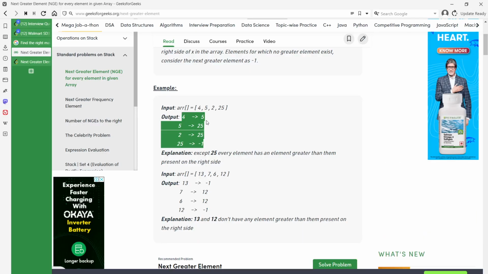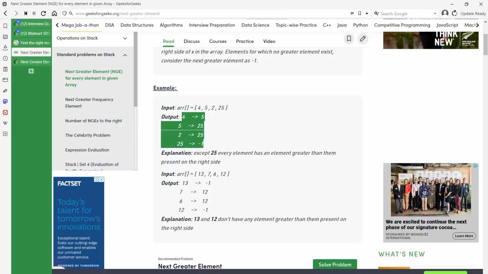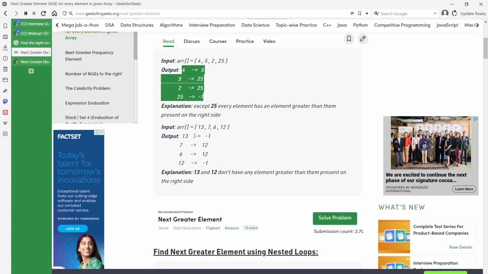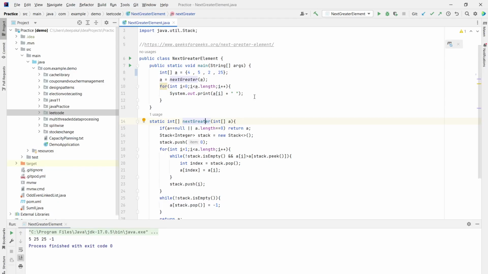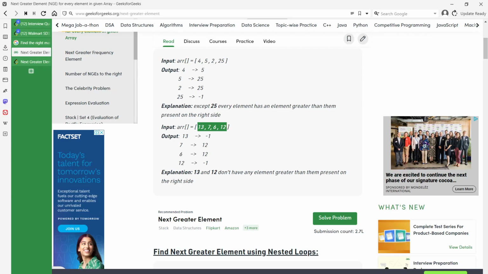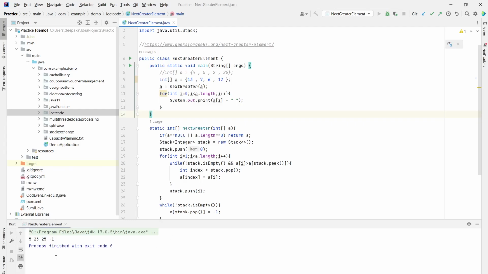Now let's see: 5, 25, 25, -1. Okay. Let's consider the next test case. It should come like -1, 12, 12, -1. Yes, -1, 12, 12, -1.